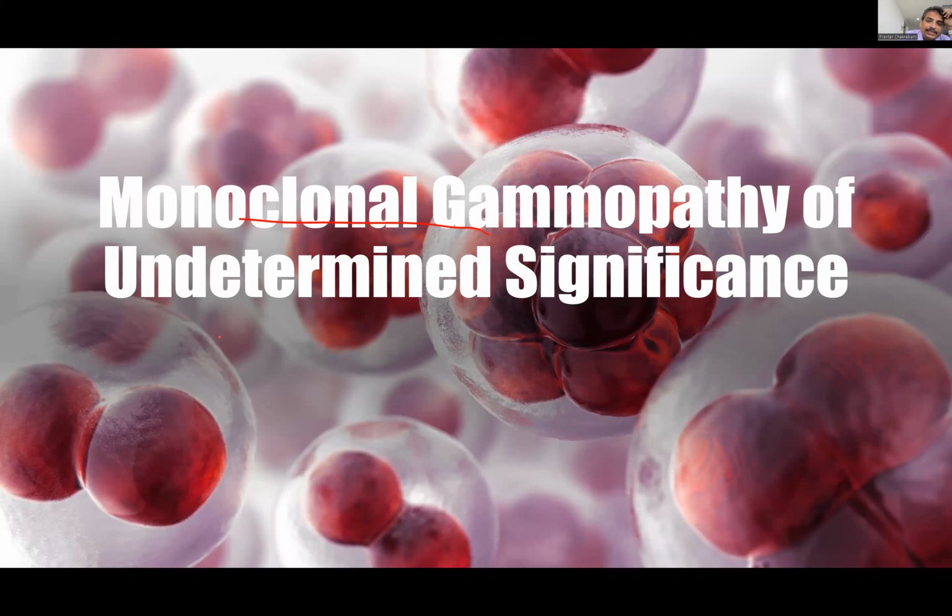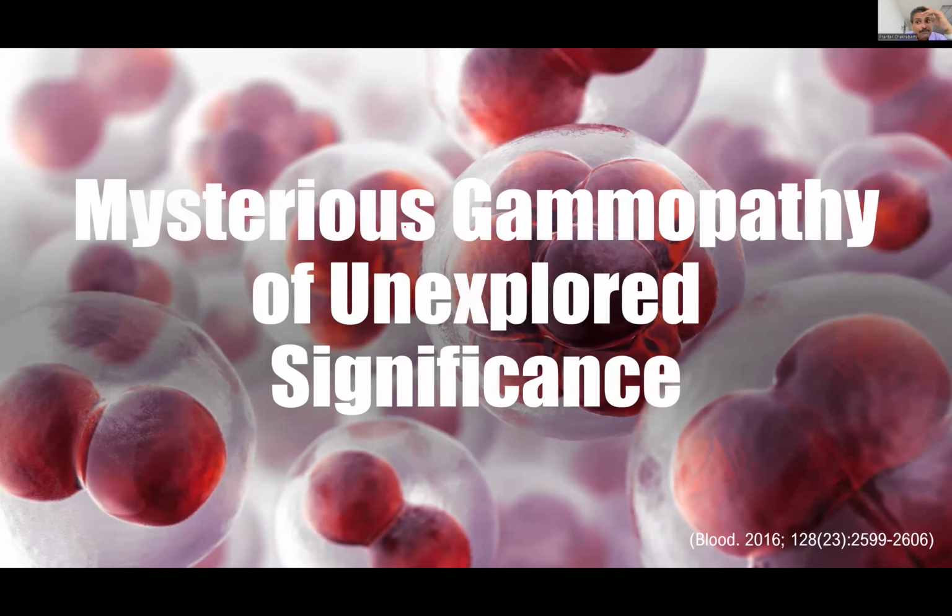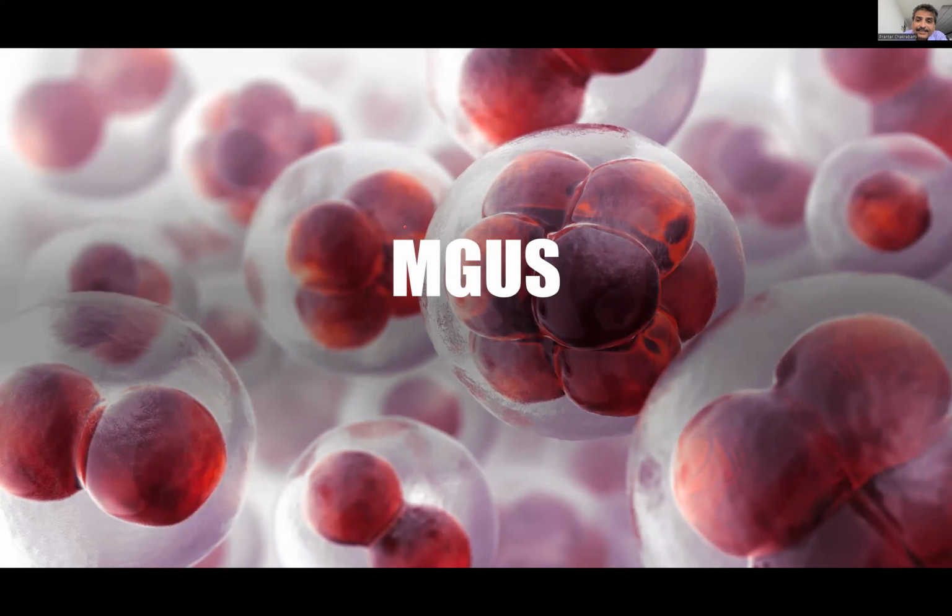And we have now understood that actually a better name, this is one of the experts telling it, this was published in Blood 2016, it is actually a mysterious gammopathy of unexplored significance. So that's where the clinician comes in. Even if you are screening in a community, Madhuchandadi told you 3.4%. Sorry. Yeah. And in certain villages in Maharashtra, we have found 4.2%. So anyway, we are exploring it. Remember that the clinical picture is very, very important.